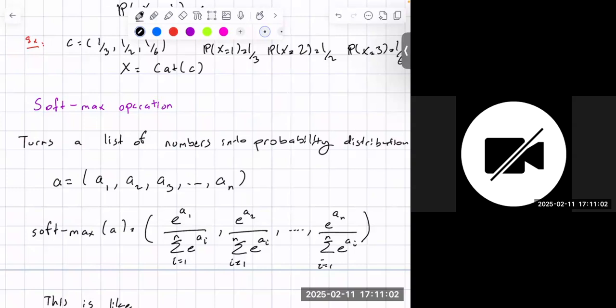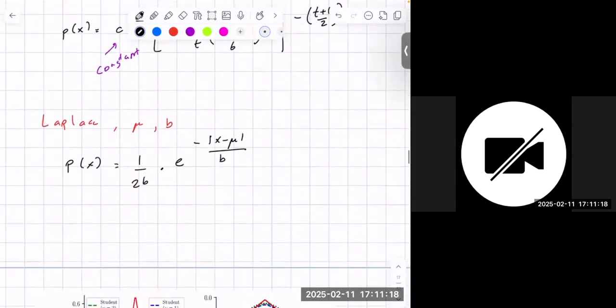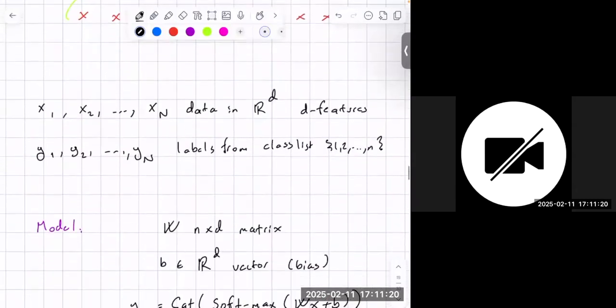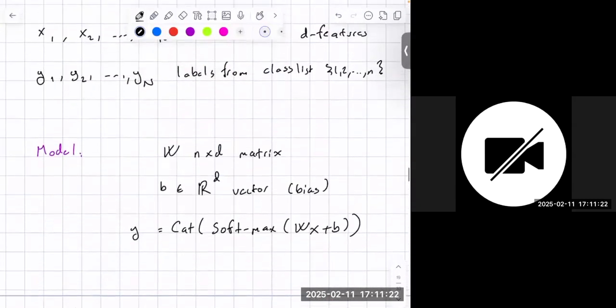There's a whole bunch of exponentiation. And after you put it inside softmax, you put it inside categorical. So this becomes literally like your probability distribution being in the first category, this probability, second this, third this, etc. That's what the model is going to spit out. And let me get back. Of course, I'll show you some illustrations.